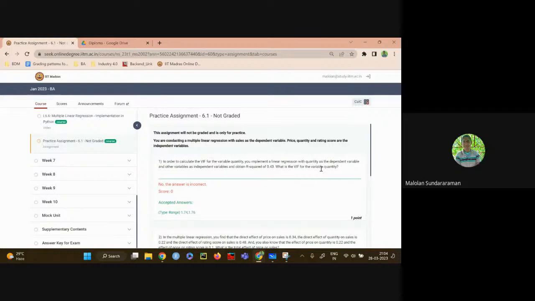VIF. Actually, sir, this is correct while solving. The answer is 1.75. It is R square value, not squaring again. It is given R squared, not R. Yes, good one. Thank you. I was just wondering whether I have made a mistake with the formula. That is directly given as R squared, not R. Sir, this is R squared, not correlation coefficient.